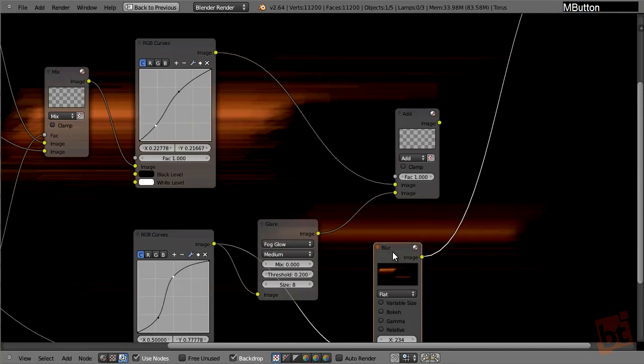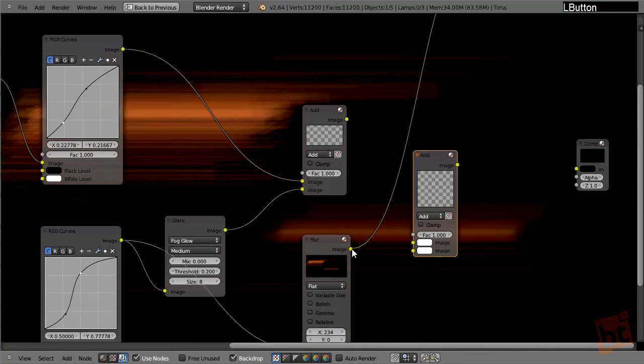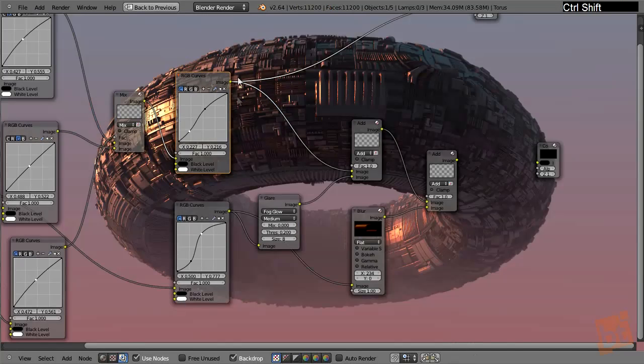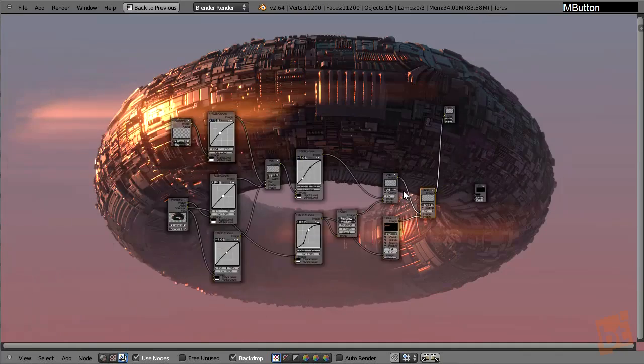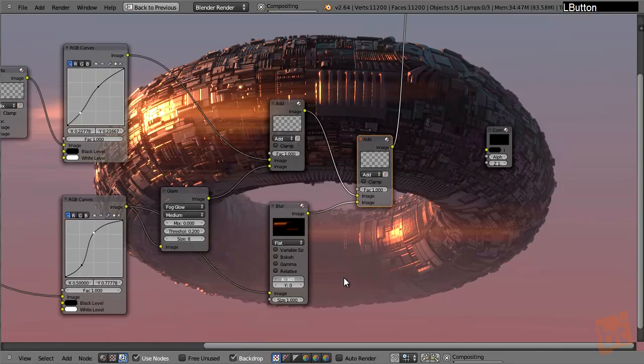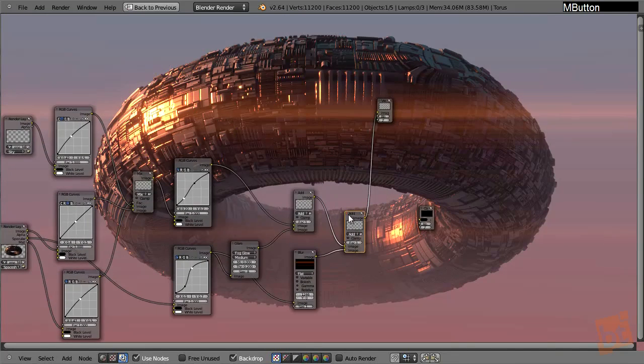Okay, maybe something like this. And also duplicate this channel here, plug this one here, and plug this one here. So what we are doing now is first we mix this scene with the first glare that we did. And here we mix this scene with the first glare with the second directional blur, alright? So maybe I would need to increase this a lot more. Something like that. Okay, so we get that effect.